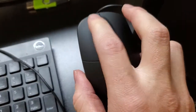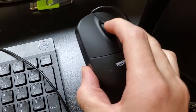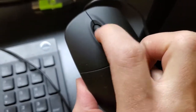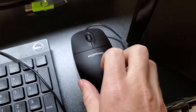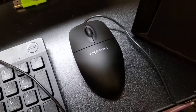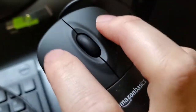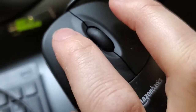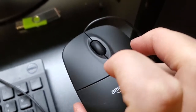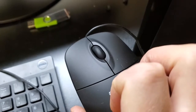In terms of basic functionality, you've got your left click and right click, you've got a scroll wheel, and the scroll wheel is also able to do a center click — just your basic mouse setup. It is nice to have a scroll wheel, and it plugs into your computer via a standard USB port. It's got a nice surface — not super shiny — you have a little bit of grip on it, and it seems pretty responsive for everything I use it for, which is productivity software and browsing the internet.